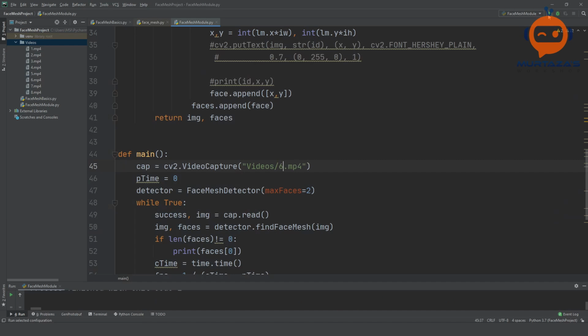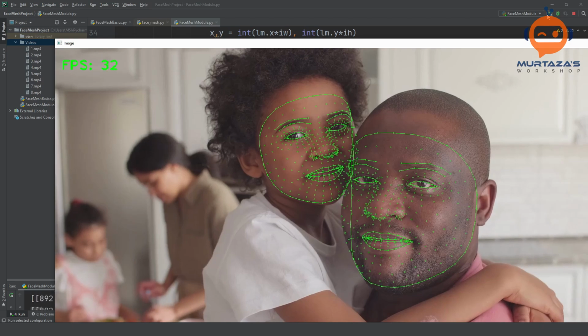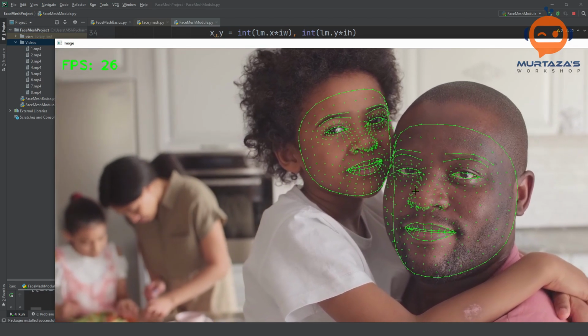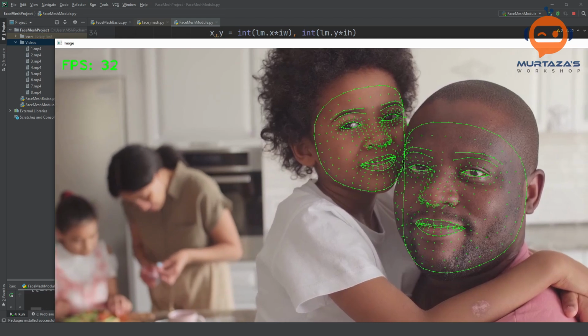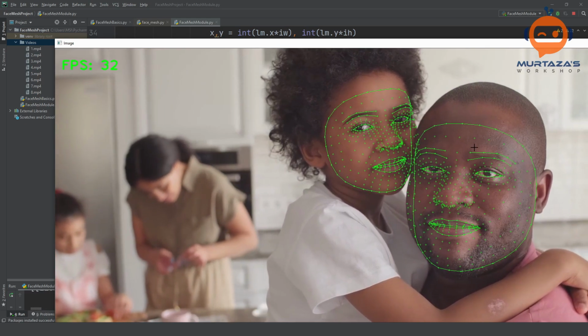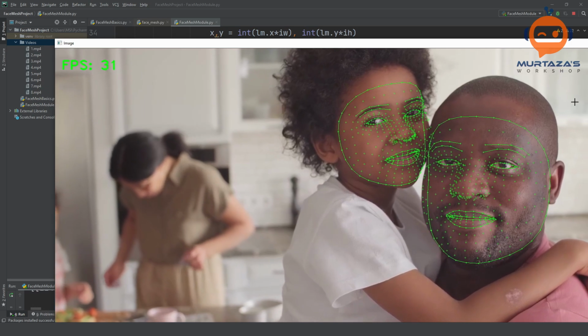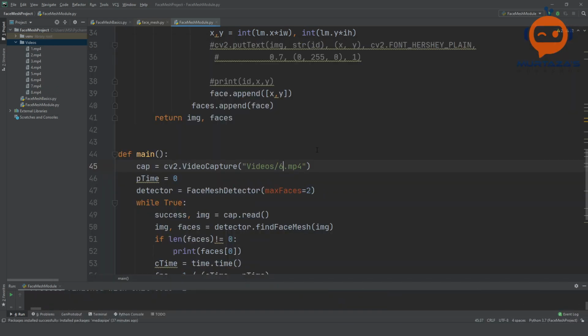Okay, let's try number 6. There you go. It's flickering a little bit here. Maybe because they're merging the faces at some point. Yeah, probably because of that. Then let's try number 7. How many do we have? 8? Yes.